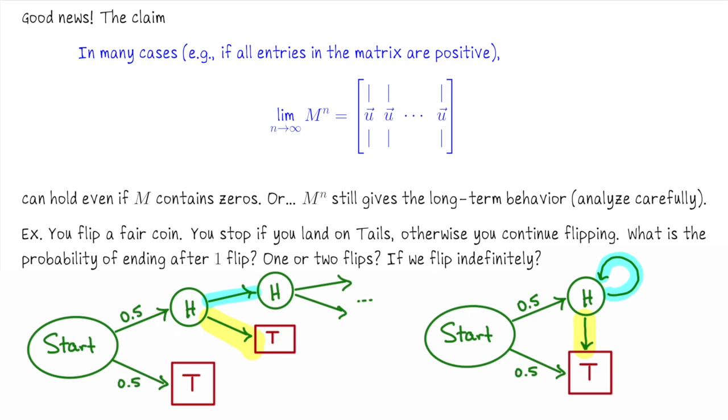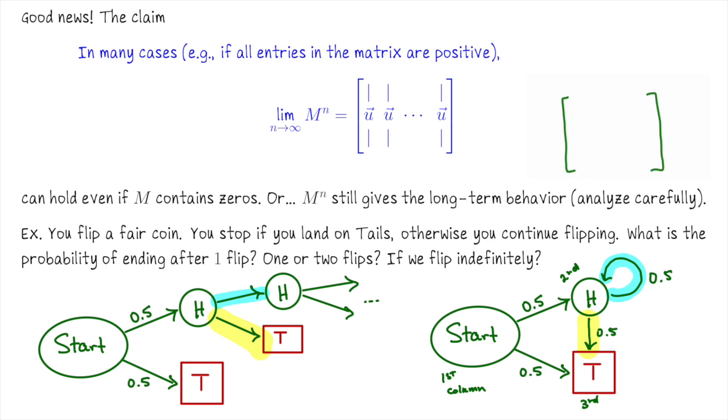Okay, let's keep labeling percentages. So from heads, there's a 1/2 chance of flipping tails and a 1/2 chance of flipping heads. Those are going to be numbers that we put into our stochastic matrix. So let me actually start filling that out. Let's think of start as the first column, so it's like box number 1. Heads we'll have as the second, and tails as the third. I'm not actually done with this diagram, but let's see what our matrix starts to look like.